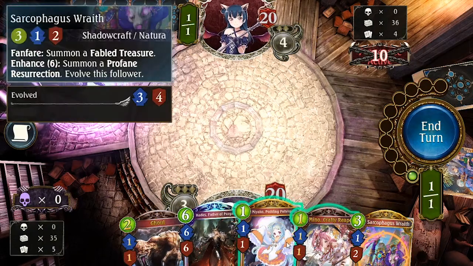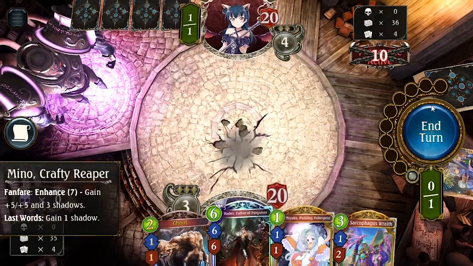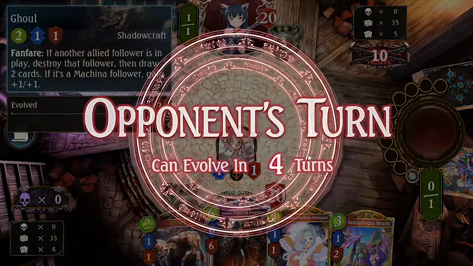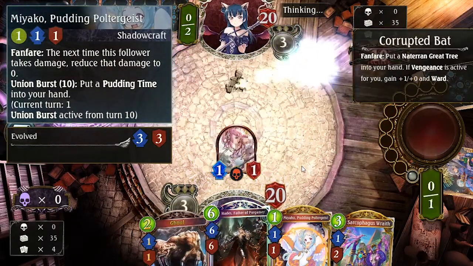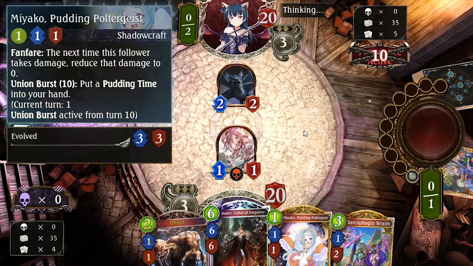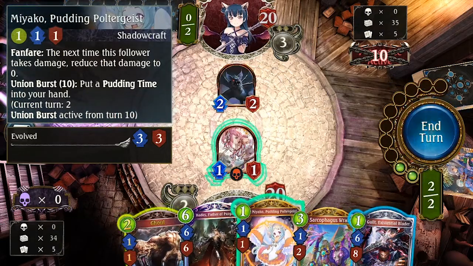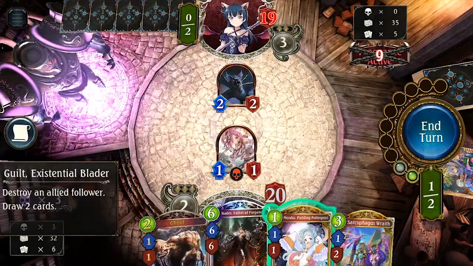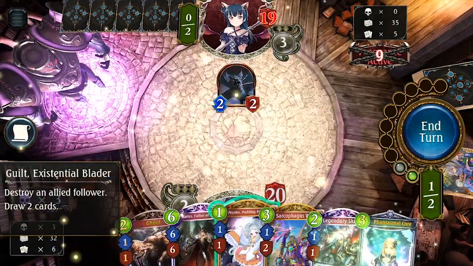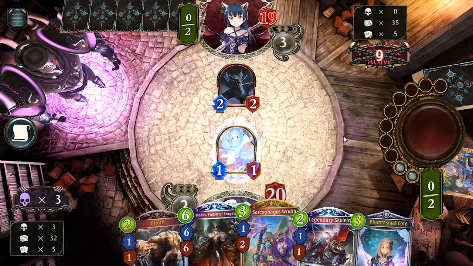Now it's a bit difficult. Should I play the Miyako or should I play the Mino? I think I'll play the Mino, just because I'm gonna play the Ghoul next turn. Okay, let's see. Oh, that's pretty good actually. I can do this. Then just play the Miyako. That's pretty good.